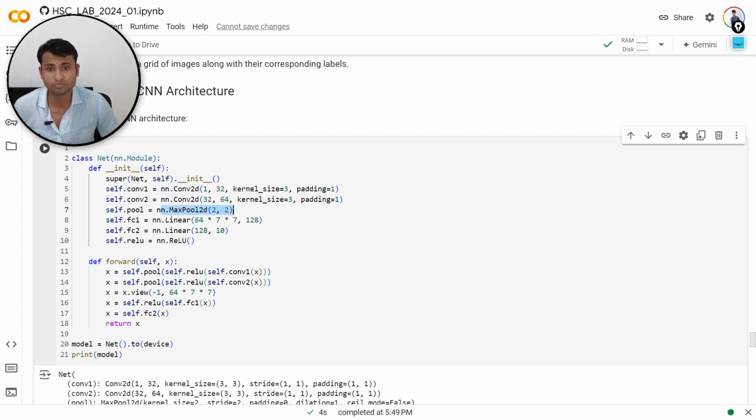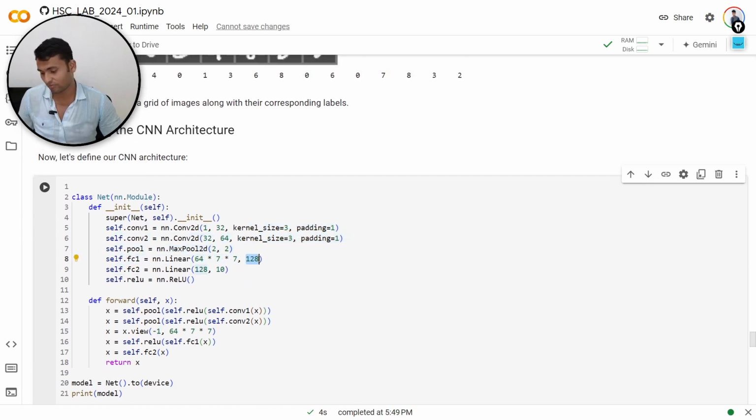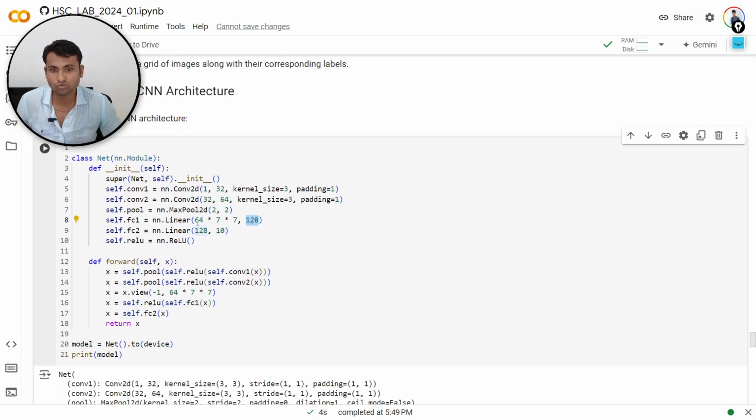Then we're choosing a 2D max pooling. Remember, max pooling is used for downsampling, so we're downsampling this and then finally passing it to a fully connected layer. And ultimately you can see that the second fully connected layer is mapping it to 10 outputs. Here we are getting from 128, we're mapping it down to 10. Before that we had to flatten it out. So for flattening, the input size which would be taken is this 64, and we deliberately change the view of X from any matrix to 64 cross 7 cross 7, and this is what we'll pass into the fully connected layer 1.